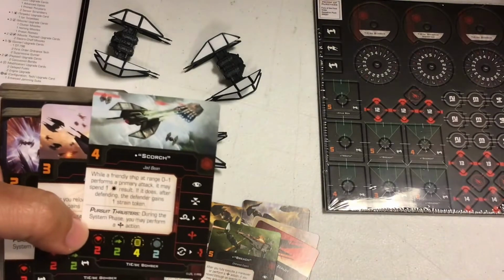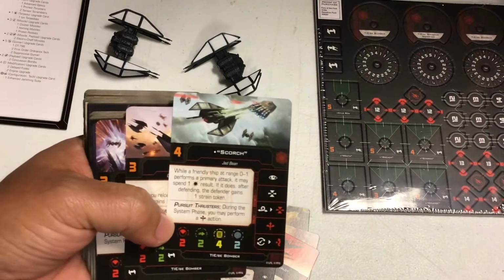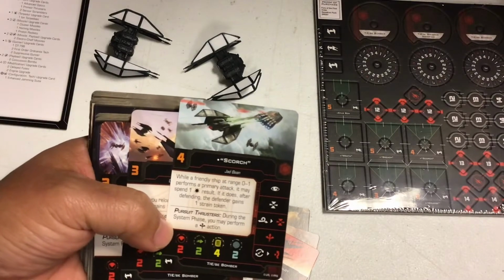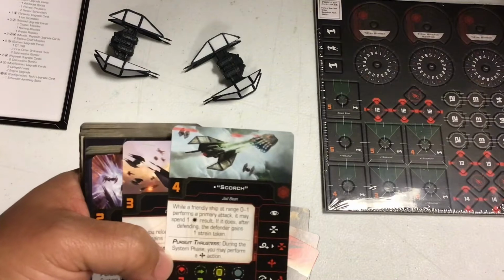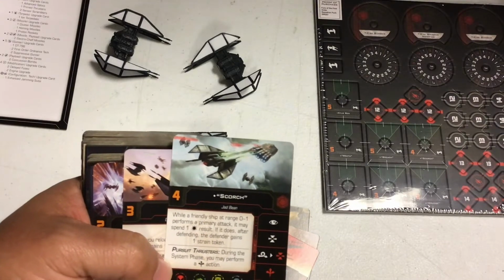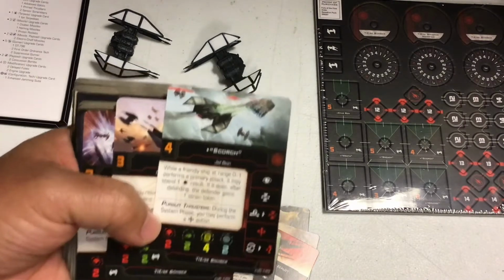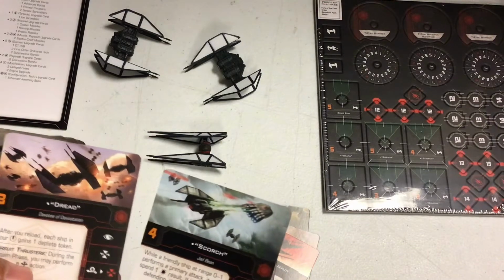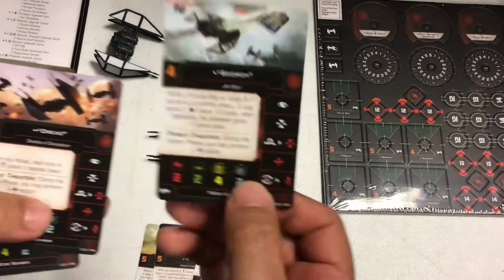You got Scorch here. While a friendly ship at range 0 to 1 performs a primary attack, it may spend a 1-hit result. If it does, after defending, the defender gains 1 strain token. So again, you got a friendly ship at range 0 to 1. It can spend a hit result. The defender gains a strain, right? So if you know that person is going to be shooting you next, or you're going to have someone else shooting next, give them that strain so they roll 1 less.